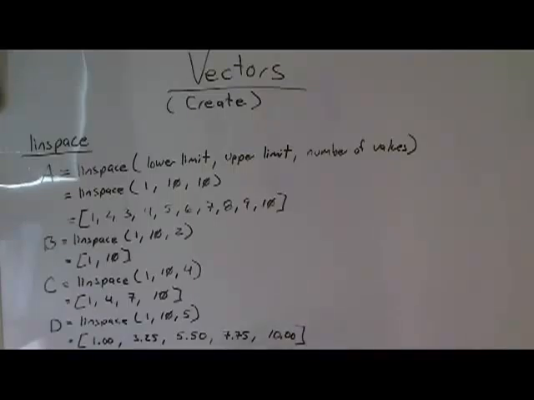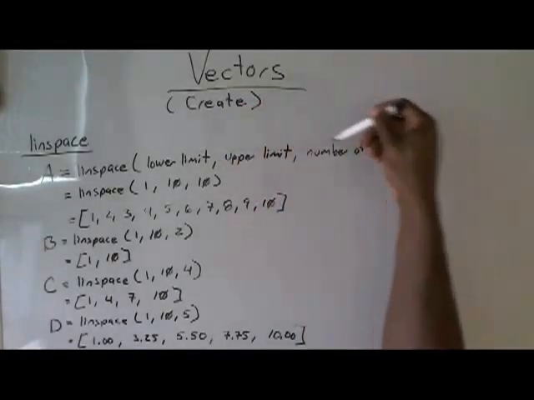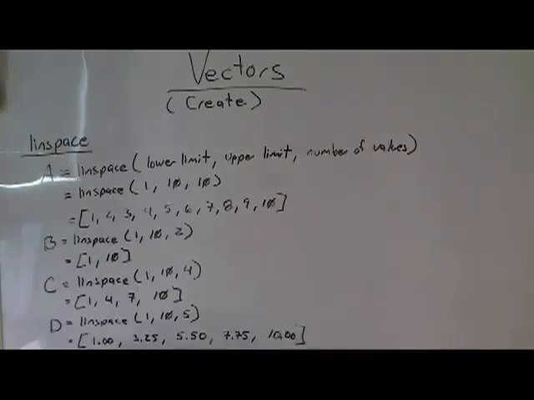So that's the idea of linspace. Once again, you have a lower limit, an upper limit, and you give it the number of values you want, and then MATLAB automatically creates this evenly spaced vector. But the thing to really note is that this end value will be included in the vector. Okay, so that's the concept of linspace.